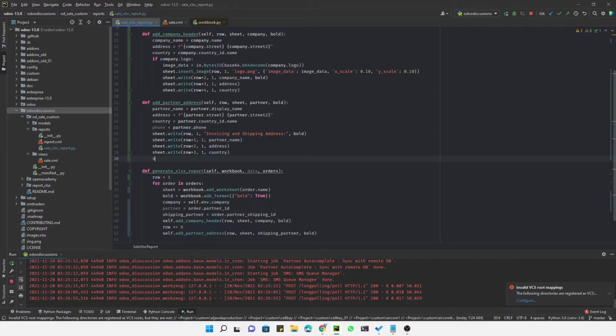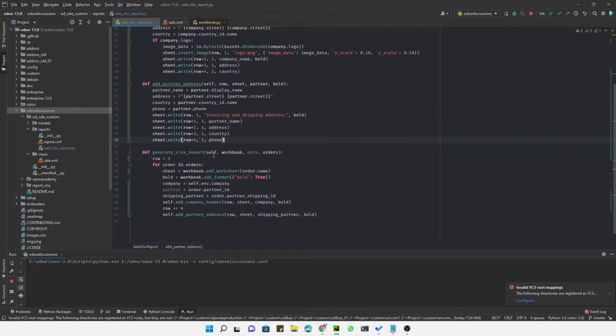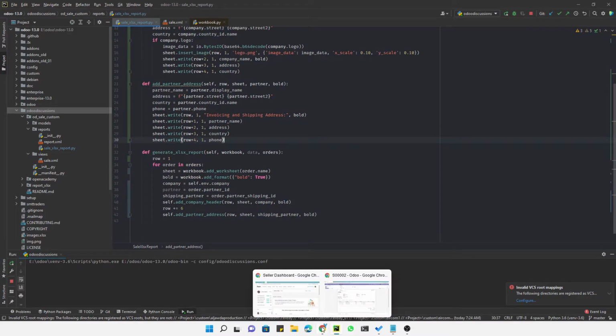And then we need to add the phone number: sheet dot write, row plus 4 and column 1, and then phone like this. So we have added all these, and then let me just restart the Odoo service again, and then let's check the change that we have added.